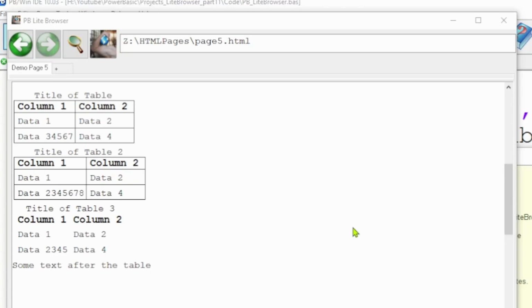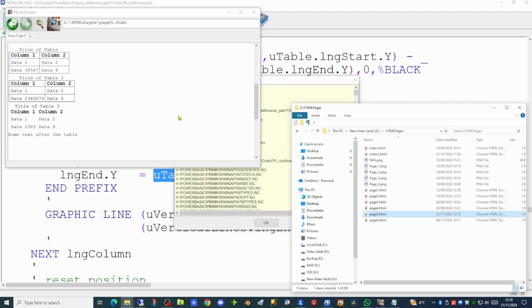So in summary, what we've achieved today is the ability to have borders around your tables. The table itself is bordered by a black thin line, and we have both vertical and horizontal lines within that table. Admittedly, this is not exactly the same as the standard HTML. However, I think it looks much tidier. There is of course a great deal more we can do with tables, however, we're going to leave that for another video.